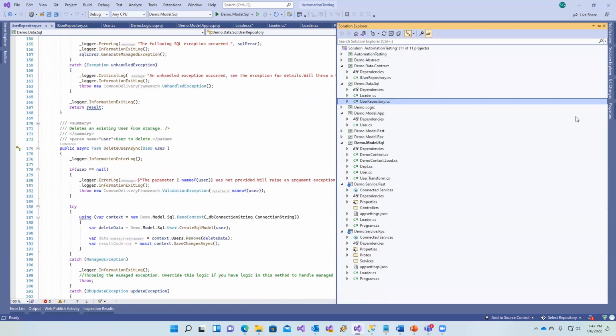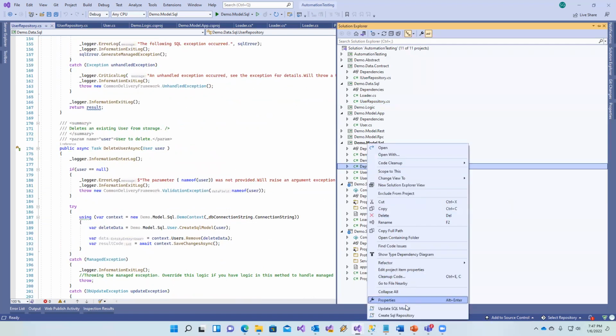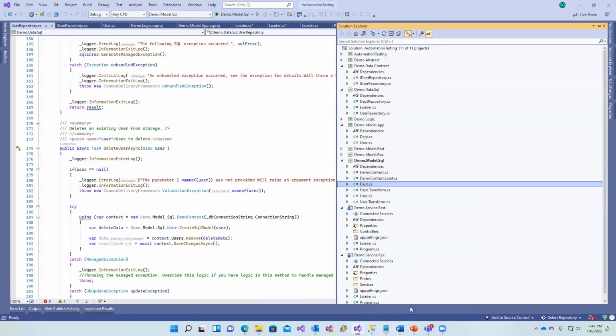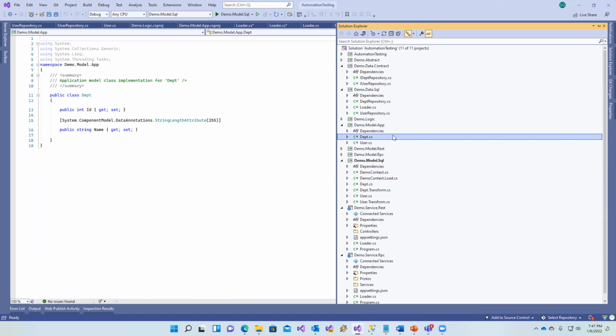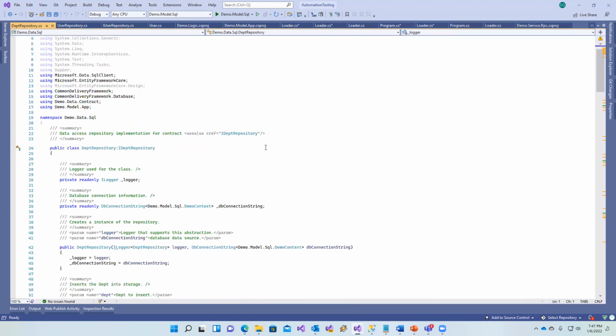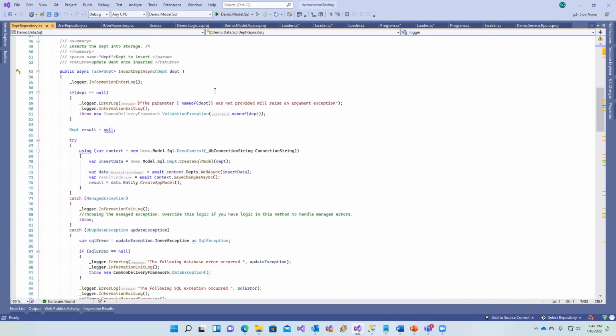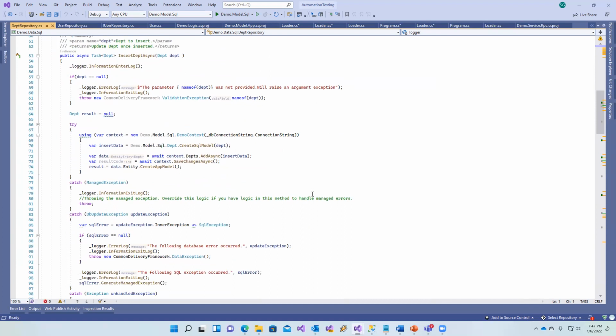So if we do the same thing, if we go back and we do department, we right click on department and create the repository. As you can see, in just a few seconds, here's our department with just an ID and a name. It's real difficult. Once again, it gives you the exact same code, this time for the specific department.